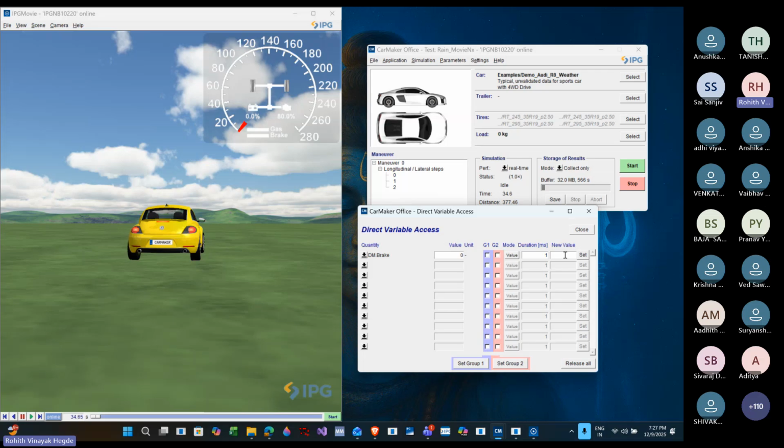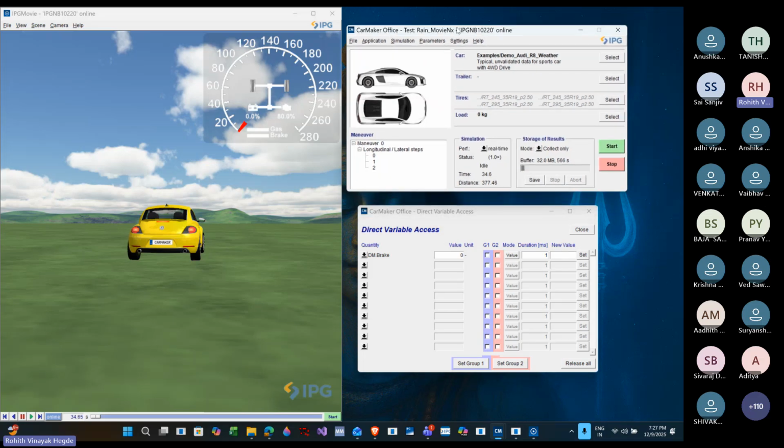There are other ways to define DVAs, and I will show that also.